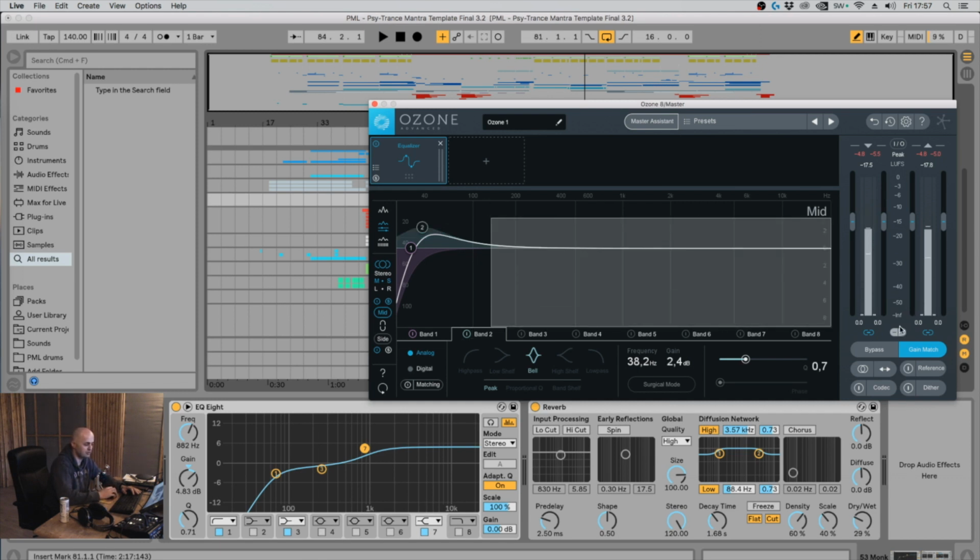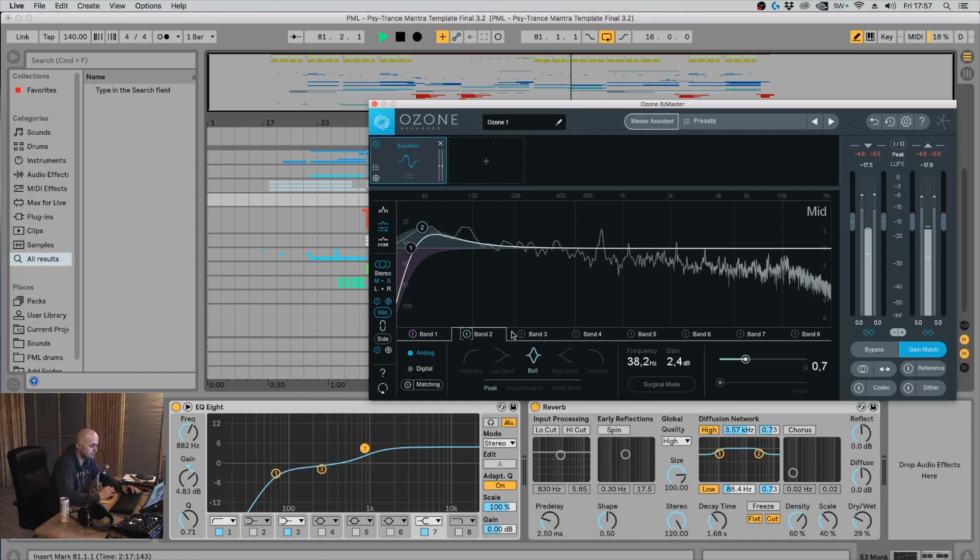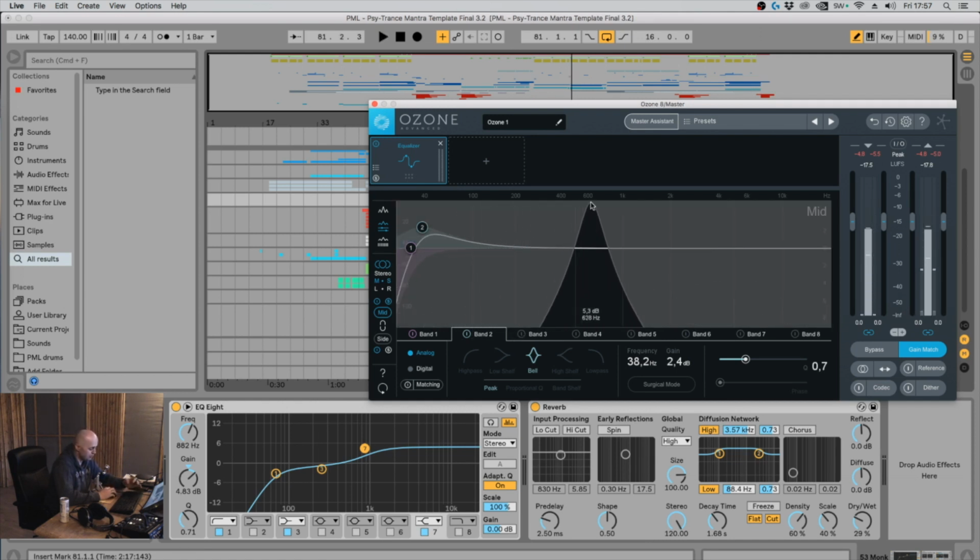The top end is now completely messed up, but let's slowly move up the ladder. I'm going to use my little Alt button. If you use Alt and hold down your mouse, you can actually let go of Alt, and then you can sweep through the track. What I'm looking for is annoying frequencies. Now this track is already mixed quite nicely, but normally from around here to around here, there's going to be something that stands out and is a little bit crappy. So generally speaking, if you cut that, you should be fine.